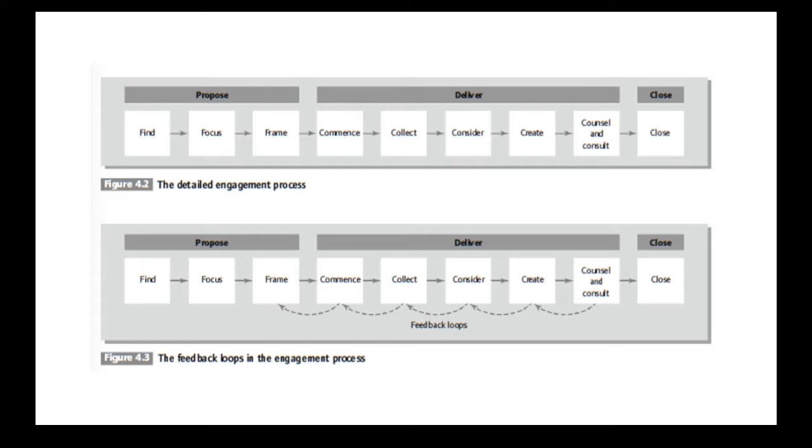By framing, of course, we want to frame the problem itself, but then you also want to frame the scope of work that you really want to do. And then at the end of this frame step, you come up with an actual proposal. So this pretty much ends your propose stage.